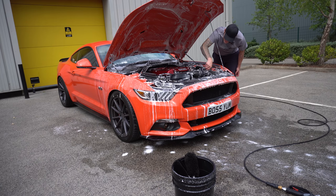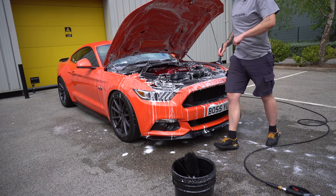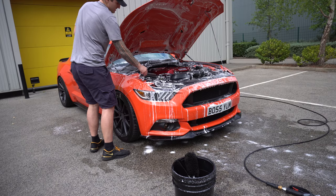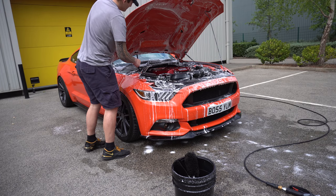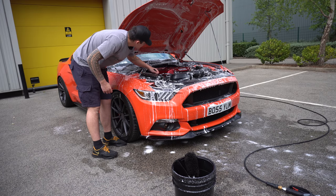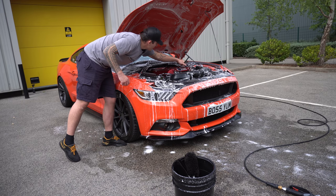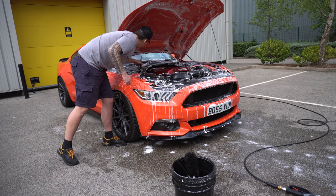As I said in the previous videos, I do this maintenance detail every few days. Obviously, it depends on the weather. If it's raining, then I just can't do it, really. So in between the bolts, coil packs, where the oil is, the dipsticks. Beautiful.